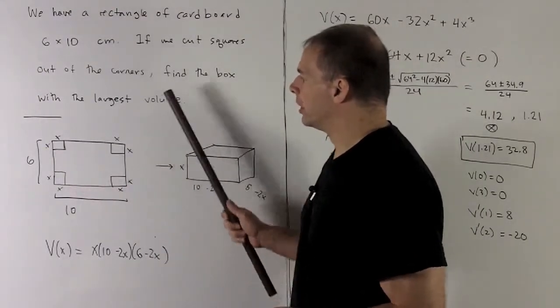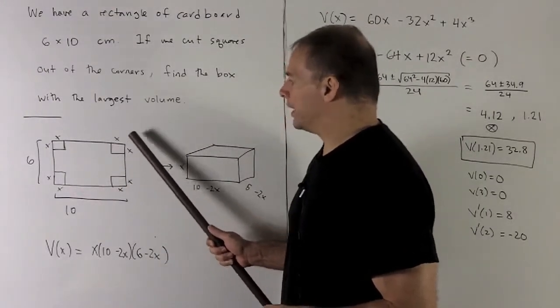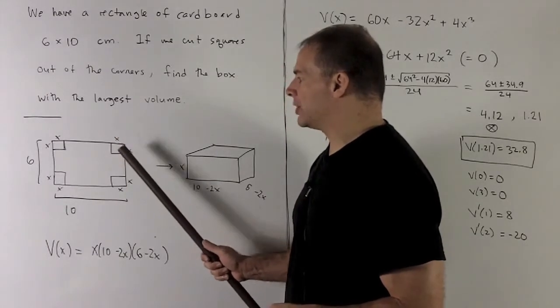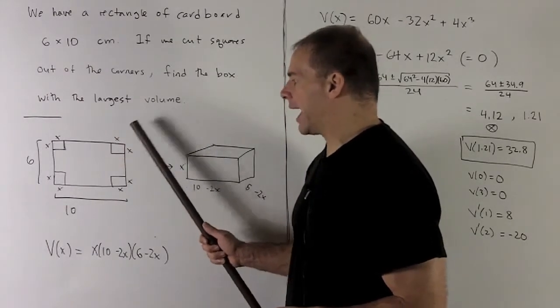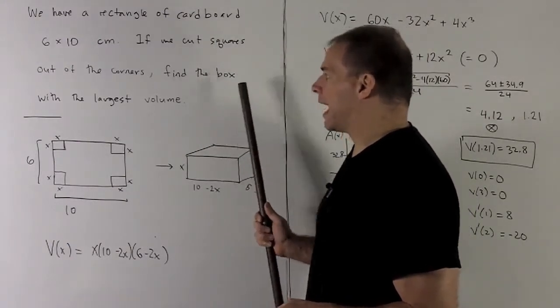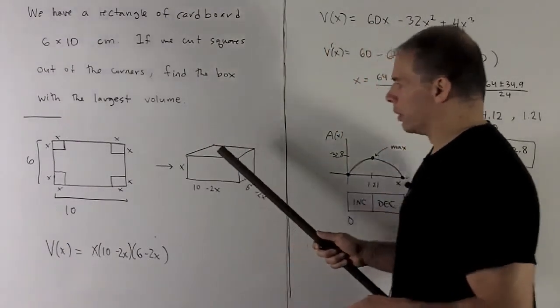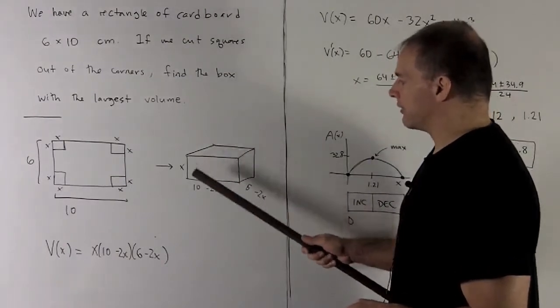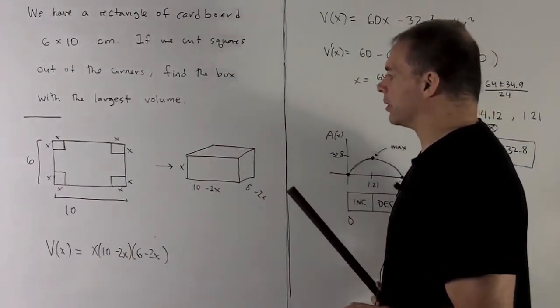So I'll draw my picture. For each square, we'll need to know what the dimension of the square is going to be, so I'm just going to name that with the variable x. Once I have that, I want to find the box with the largest volume. We're going to flip the sides up, that's going to give us a box, and then we can start labeling those sides.